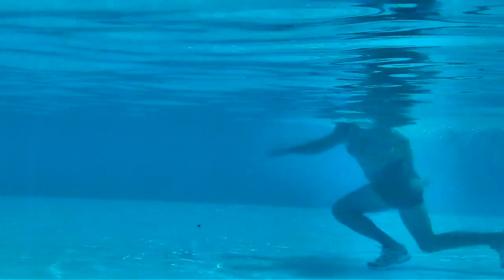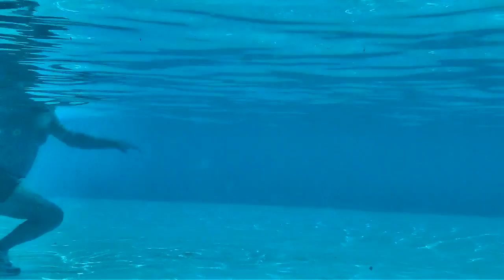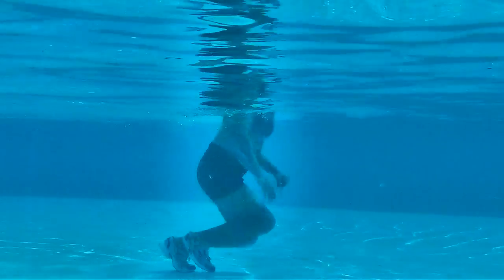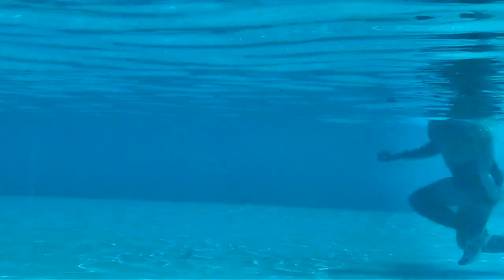The crawl run looks difficult to do, but it is actually very simple and painless. This is because the water supports your body weight, allowing your muscle exertion to fully load your legs instead. But the crawl run can be extremely empowering for mobility-hindered people because of this.